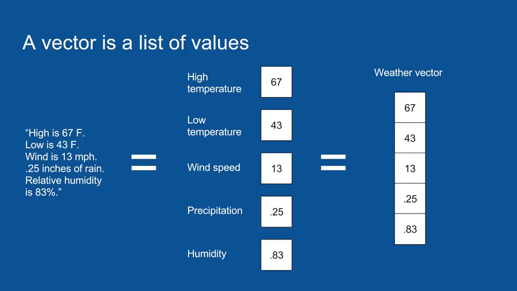So at this point, it's helpful to take a little detour and talk about vectors. A vector is just a fancy word for a list of numbers. If I wanted to describe the weather to you for a given day, I could say the high is 76 degrees Fahrenheit, the low is 43, the wind's 13 miles an hour, there's going to be a quarter inch of rain and the relative humidity is 83%. That's all a vector is. The reason that it's useful is vectors, lists of numbers, are computers' native language. If you want to get something into a format that it's natural for a computer to compute, to do operations on, to do statistical machine learning, lists of numbers are the way to go. Everything gets reduced to a list of numbers before it goes through an algorithm.